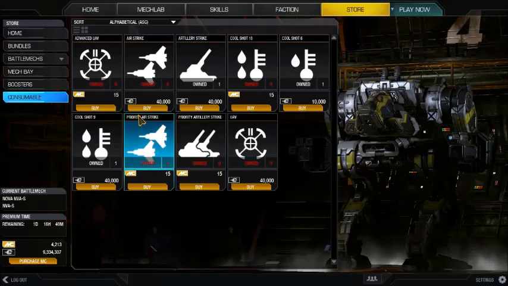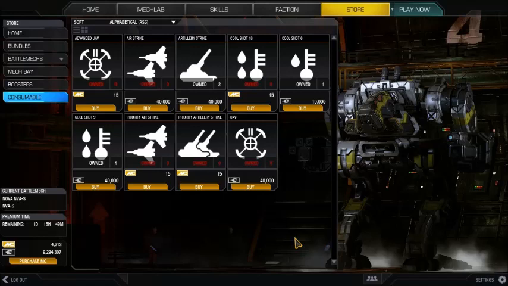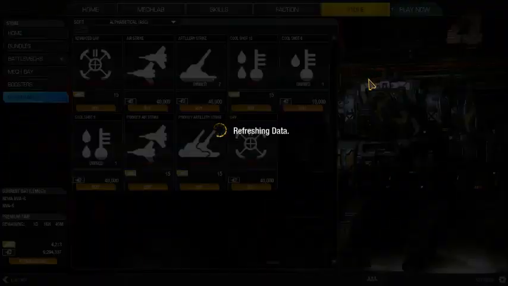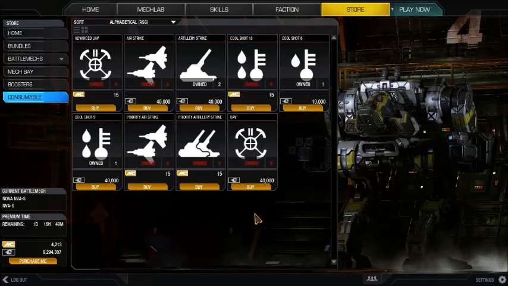Refreshing data. Okay. How do I purchase like 20 of them or 100 of them? Say, I want to buy them all now. Updating information. Cool shot. So it's just rather frustrating.